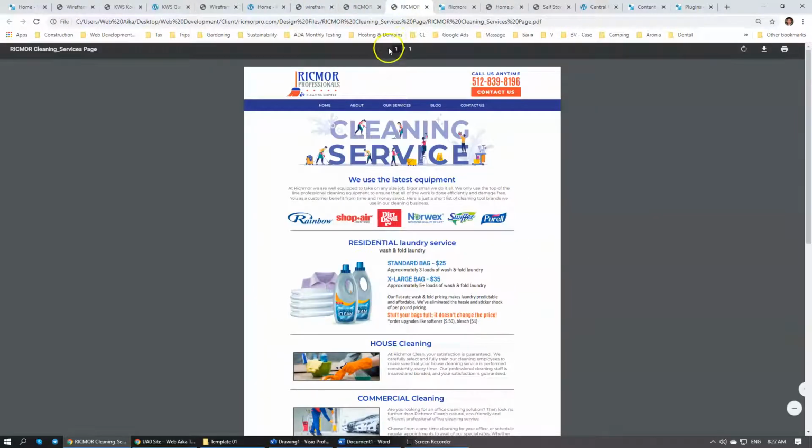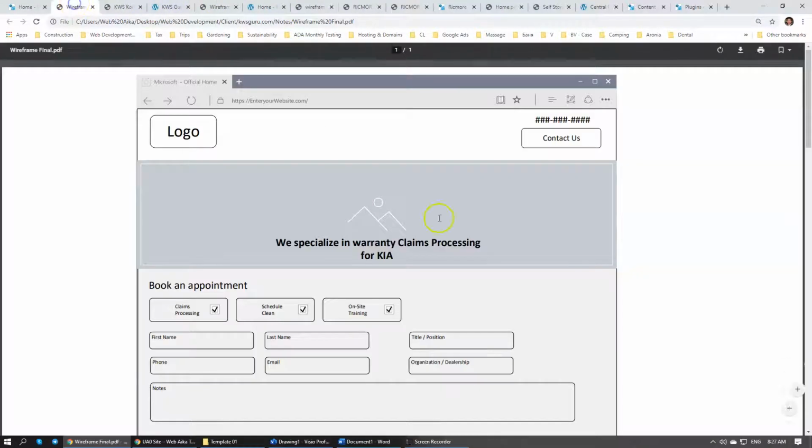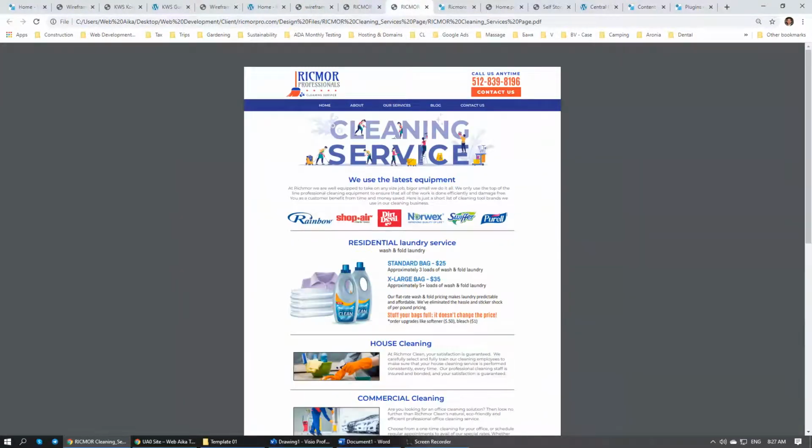One more thing. Sometimes we need several wireframes. This website has a big services page, which has a lot of elements in it. So I had to create another wireframe specifically for the services page. Bigger websites, more expensive websites, they will require multiple wireframes for different pages. But usually we are able to just make the home page wireframe, and then we basically extrapolate. I find some blocks and I put them in, so we don't necessarily have to do wireframing for every single page, but sometimes it's needed.